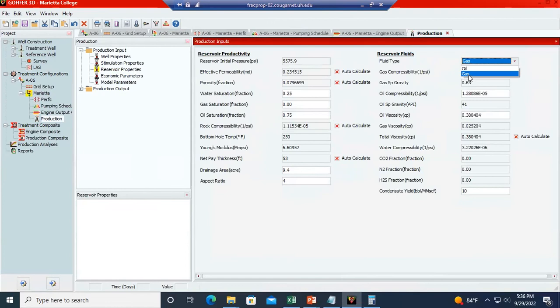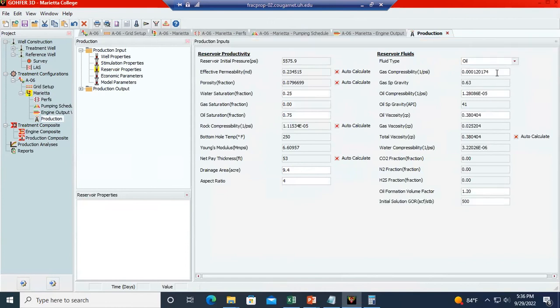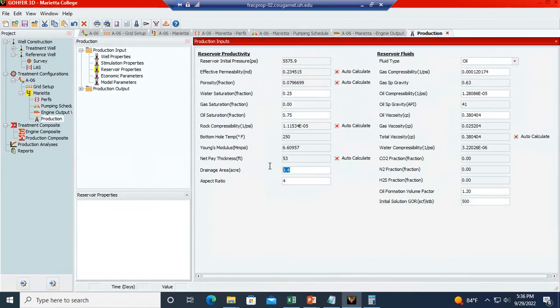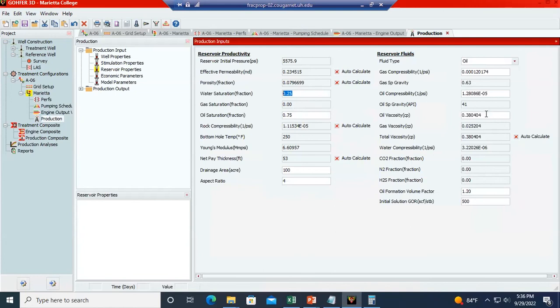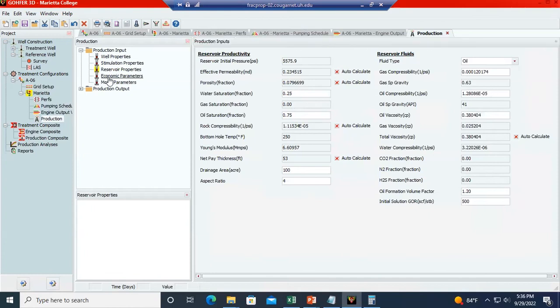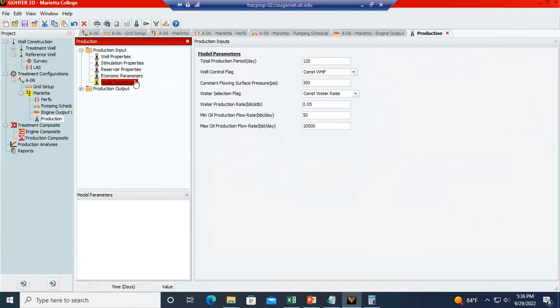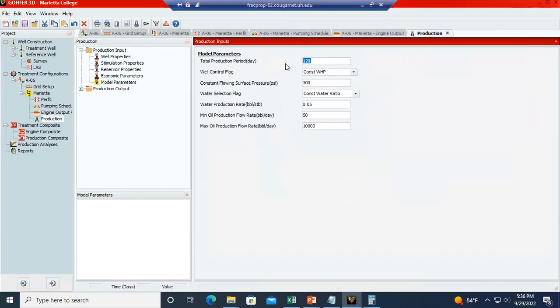Confirm the reservoir properties: the compressibility, the drainage area, the aspect ratio, oil saturation, water saturation, oil viscosity. All the data that we defined before, and we need to define also the constraints for the production. So we need to know the maximum production.